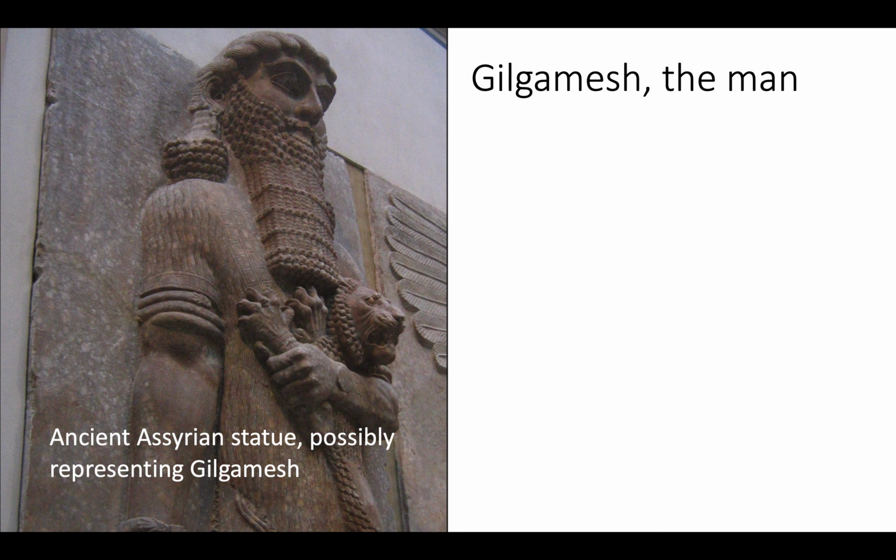Okay, so here again is this image that might be Gilgamesh. He's described in the poem as two-thirds god, one-third human. It's kind of funny. They didn't really understand meiosis back then, I guess. You can't really have thirds of a father and mother, but whatever. Anyway, the thing to note here is more than half of him is divine, and less than half is human. This is going to be interesting.